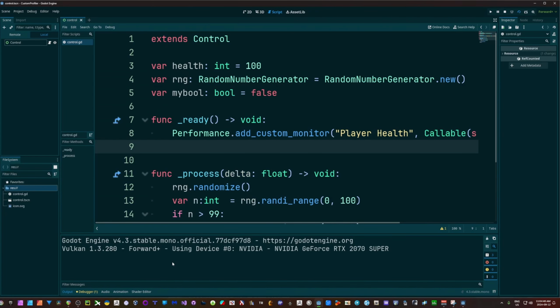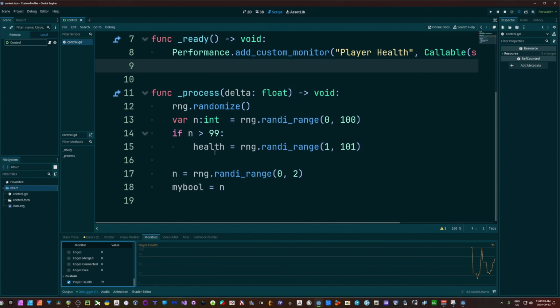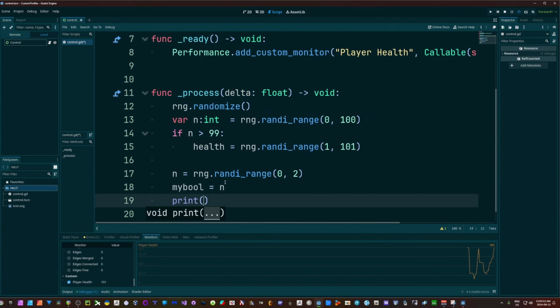Let's go ahead and we run that. Go down to debugger, monitors tab, scroll down, and you can see under the custom section we have player health, and if we enable that, we can see the numbers as it's changing here. All right, so if you wanted to track things, this is how you would do it. Normally, when people are doing things like this, you'll see people come in and they'll print out their health, make sure that everything's working in their testing. But instead of printing constantly for something like this, you can just output it to your monitor and you can see it.